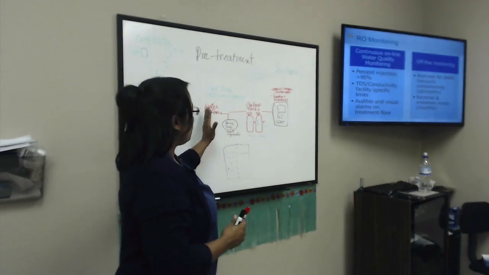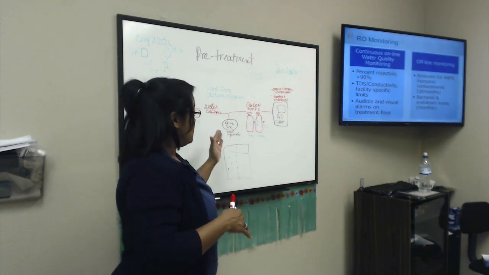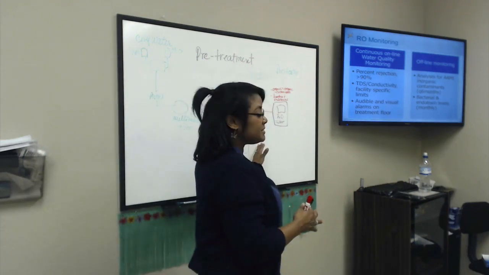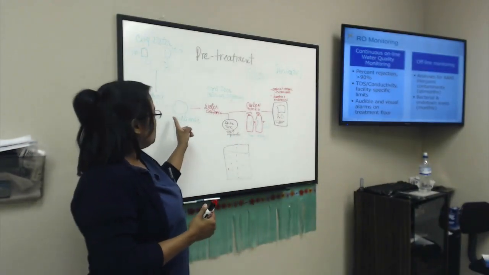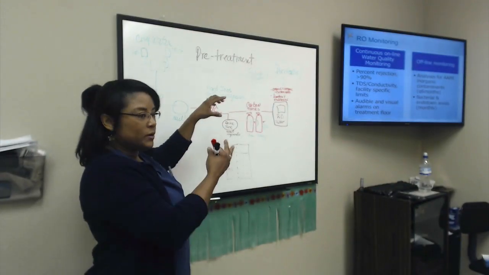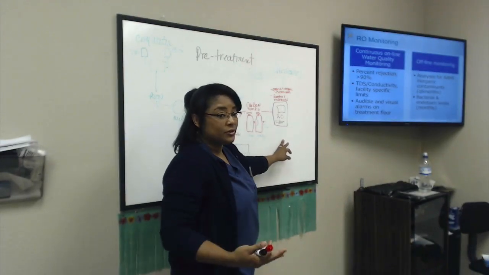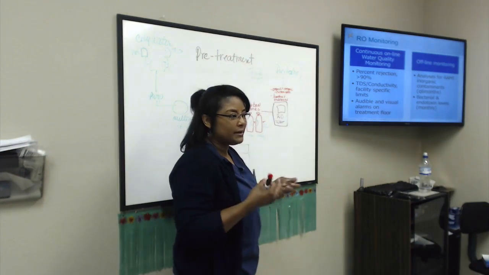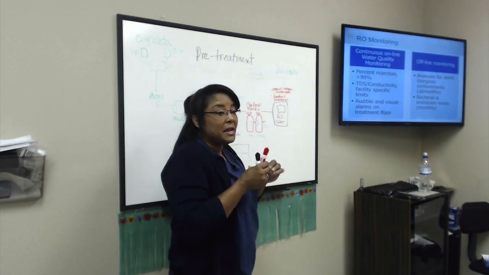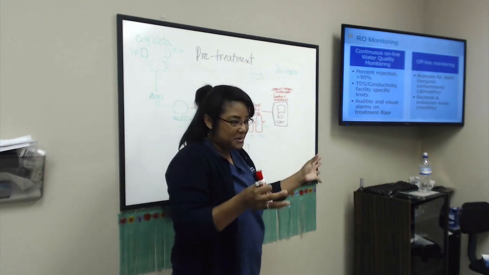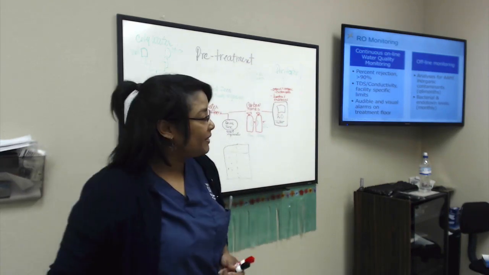Then it goes through the water softener, and the water softener is going to remove hard ions like calcium and magnesium. Then from there, it moves into the carbon tanks. The carbon tanks are in charge of removing chlorine and chloramine, okay? So now we're going specific. And the RO finally is the one in charge of removing anything that is organic or inorganic, bacteria and endotoxin, okay? Any little animal creatures that are in that water, the RO is going to remove it, okay?